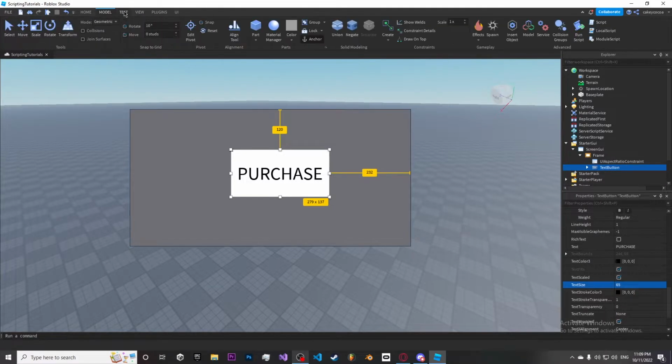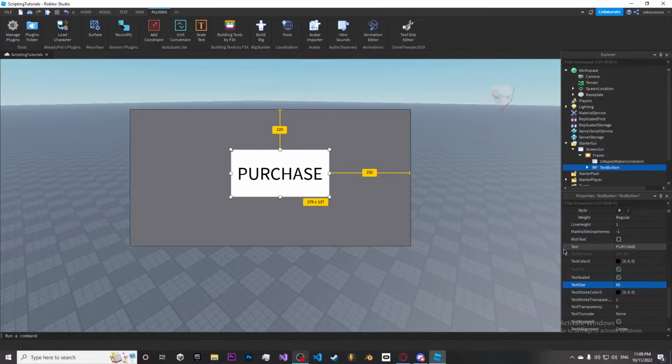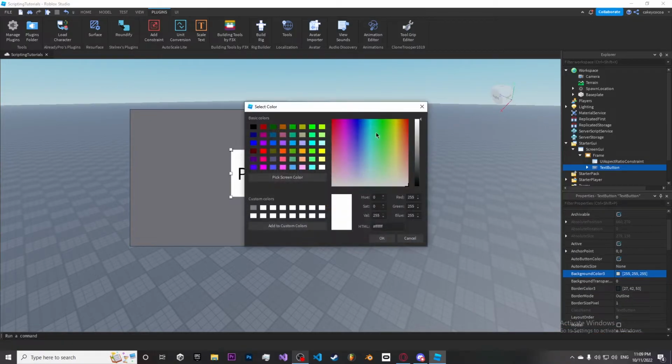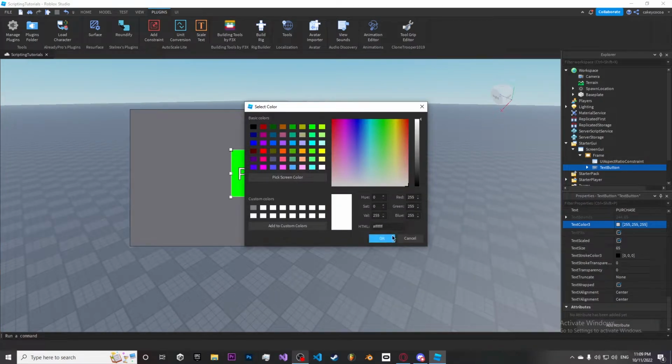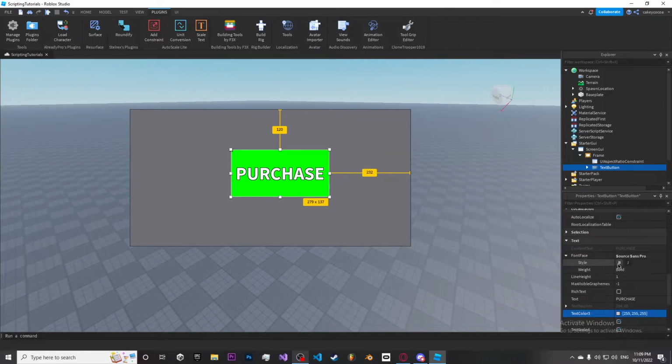So this means if I go to here, it's gonna scale properly. I'm just gonna leave it like this. Maybe I'll make the background green. Maybe I'll turn the text white. That's a pretty normal purchase button. I guess I can make it bold.